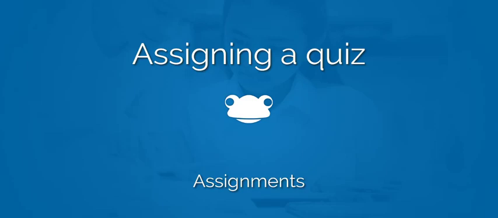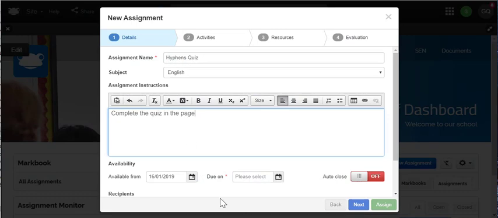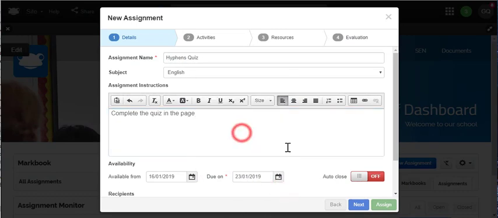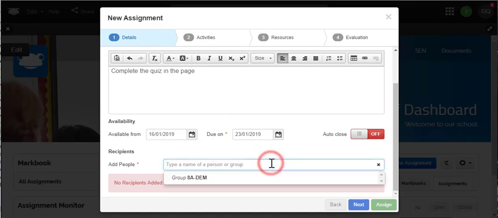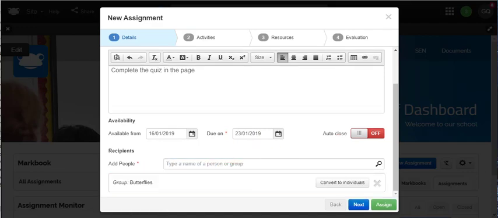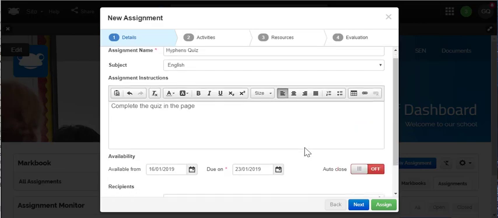Frog comes with a self-marking quiz engine as standard, and the addition of Frog Play provides you with around 300,000 questions organised into subjects, year groups and exam boards. The process of assigning a quiz is the same for both. We have a separate video for creating quizzes linked below.